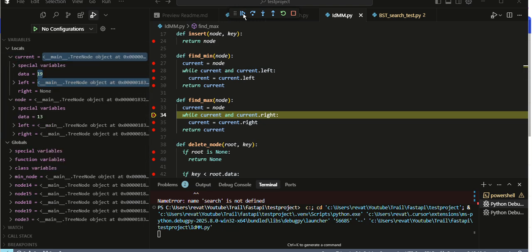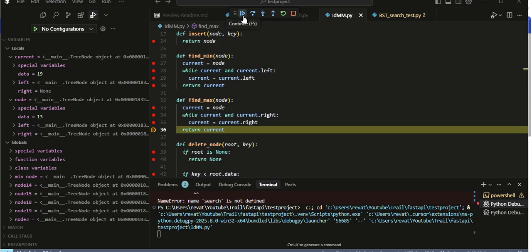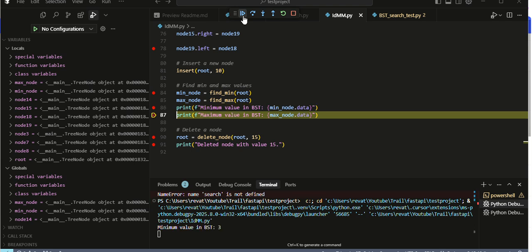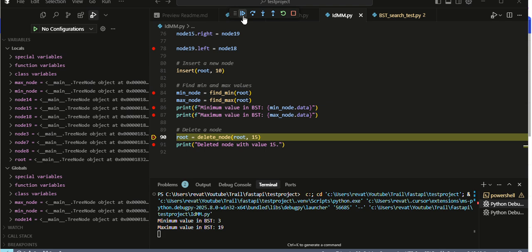Now it is 19, as 19 has no right. It gets min and maximum. So minimum is 3, maximum is 19. That's how min max value can be found in BST.